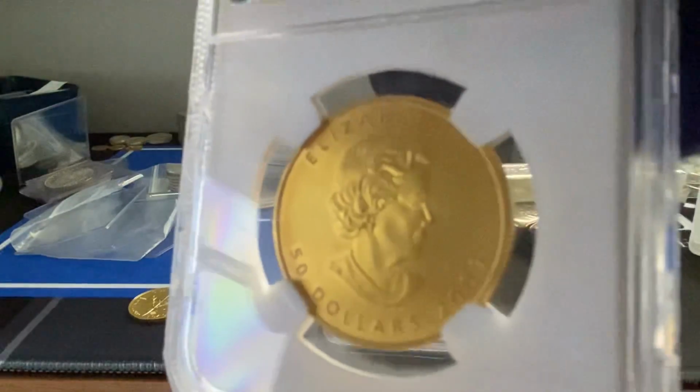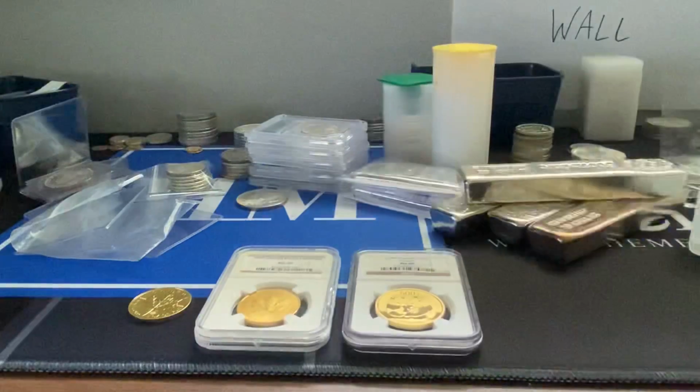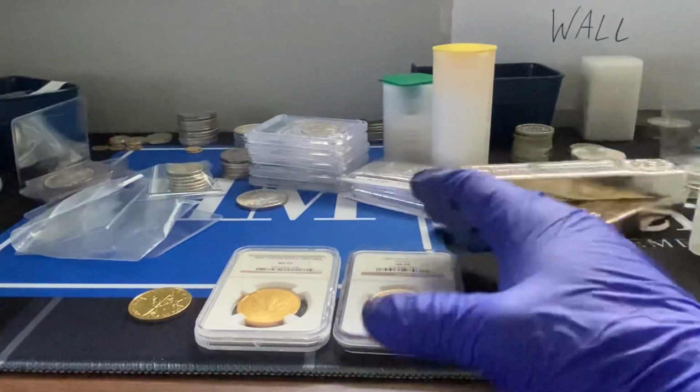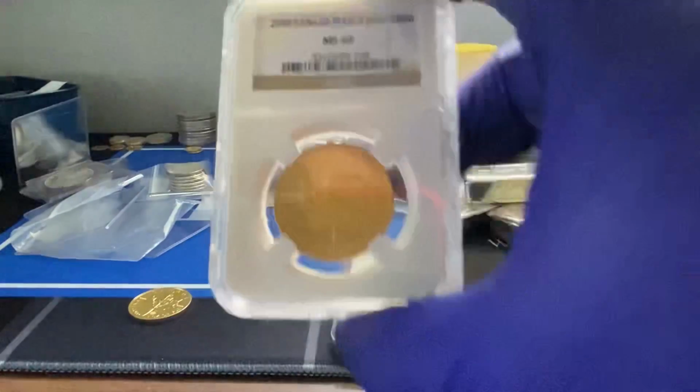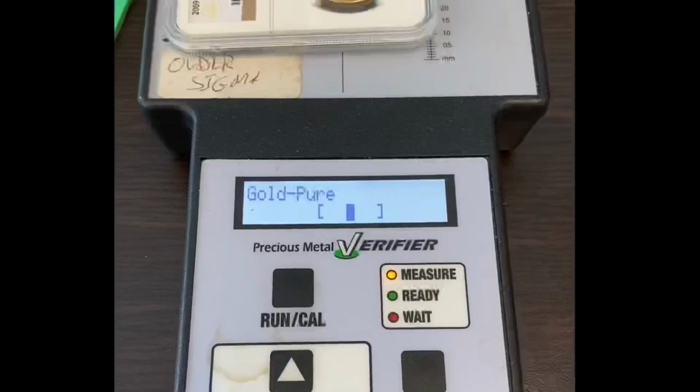And also, the Sigma, so this is where it got a little weird. We tested it on the Sigma, and it actually tested correctly. It said that it was pure. So there's a couple things with the Sigma. One, you can't trust it 100% of the time. It is, I would guess, probably about 95% accurate. They sell something called an XRF, which is a $15,000 basically gun that tests the metals. Now that is pretty close to 100% accurate. So the Sigma, and I'm going to show you the little clip of the coin slabbed on the Sigma testing good.